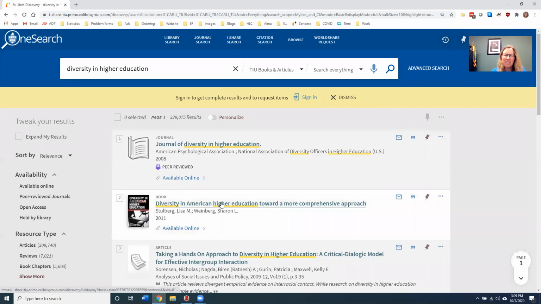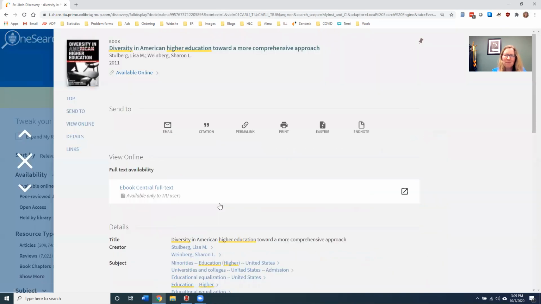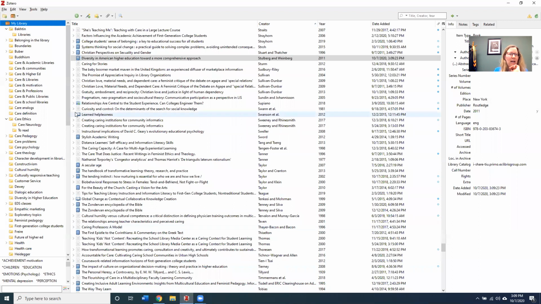I usually don't do that. I don't think I've ever done that. So I usually go into the book and then click on this book icon, and then we'll save it to Zotero. And it saves it to whatever folder you were in last. So I'll show you the folders in here. Right now I was just in the general My Library folder, so that's where it saved it to over here. And everything gets saved there.